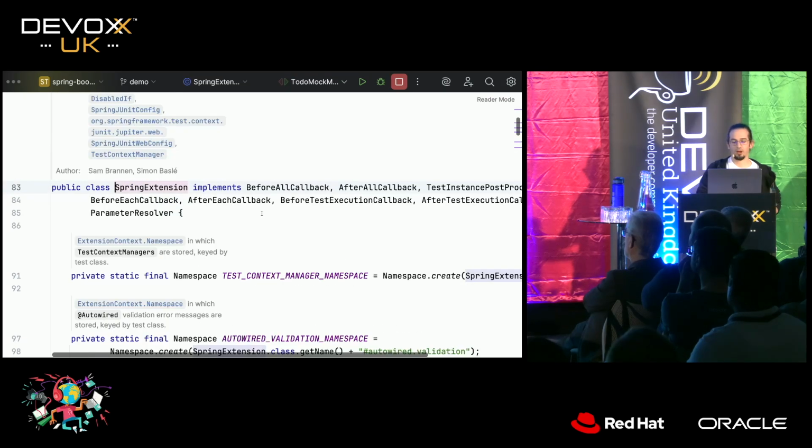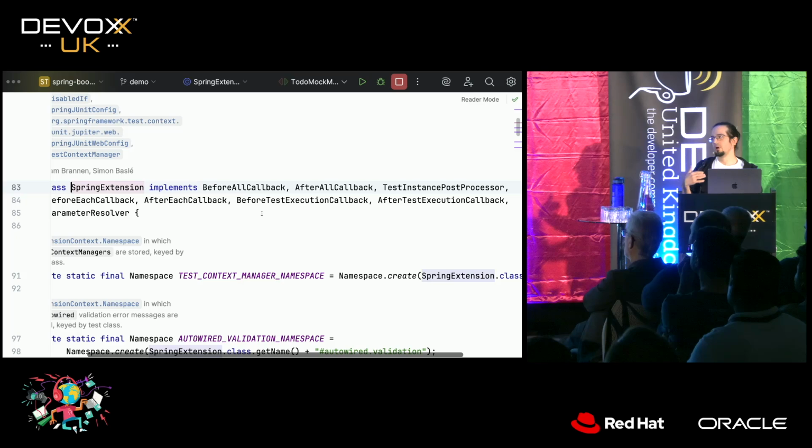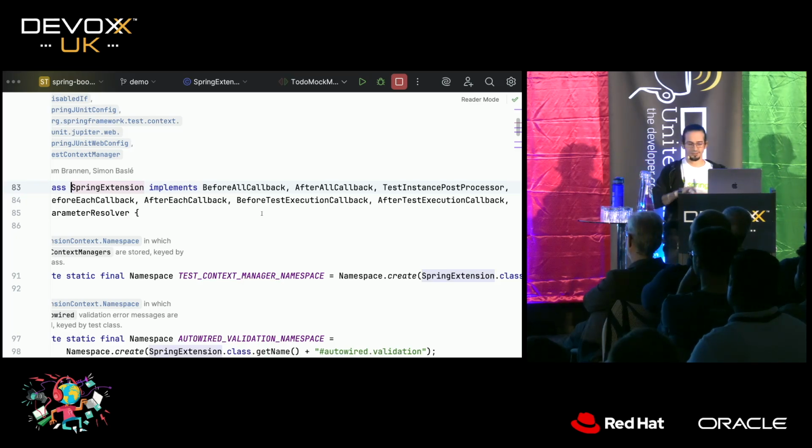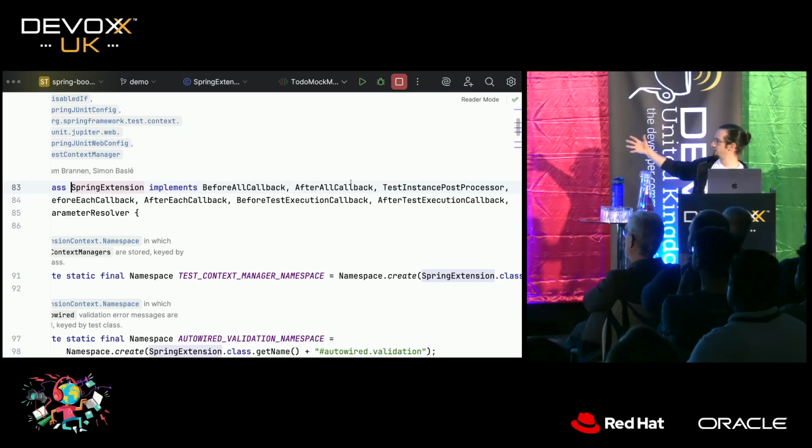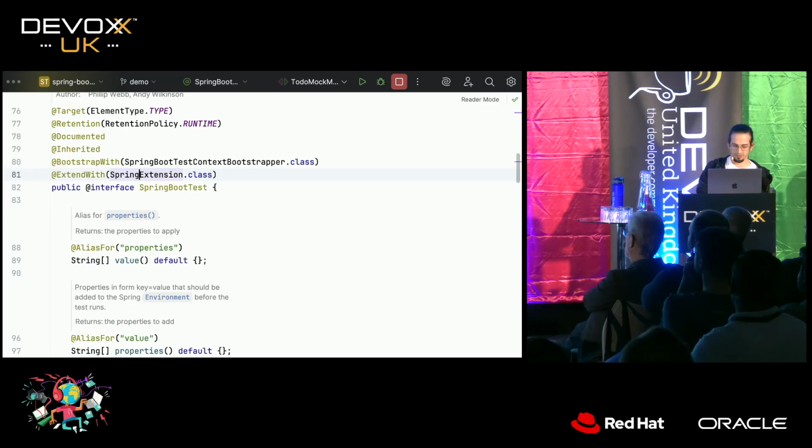If you look at how this works in JUnit, it's basically a way to register before all, change the class, change the methods in your test class, right? It transforms the instance of your test to add stuff to it.